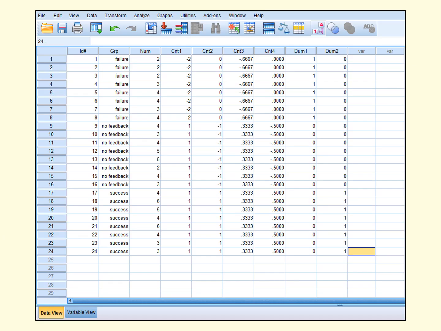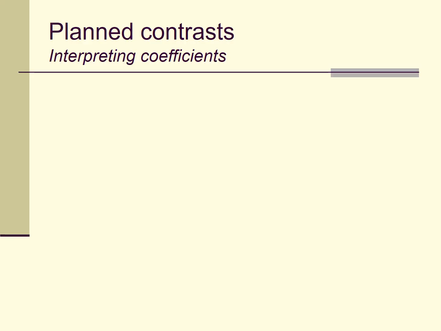So here's my SPSS data set. I've just added 2 more columns. These correspond to my dummy coding variables. You can see them right there, pretty straightforward, especially after all that messing around with fractions. I'm going to do the same thing I did before. I'm going to substitute in those values into my regression equation.